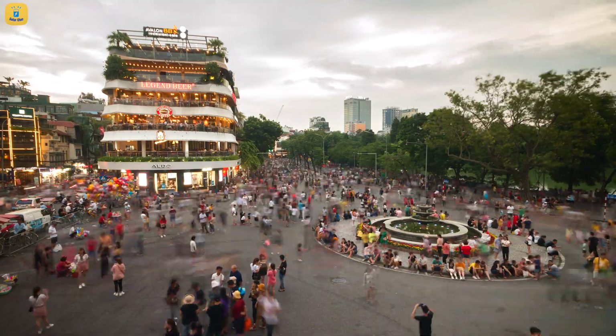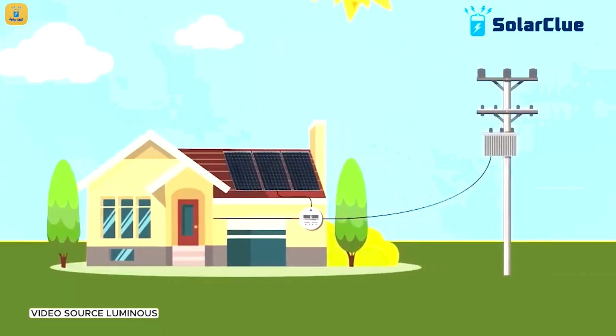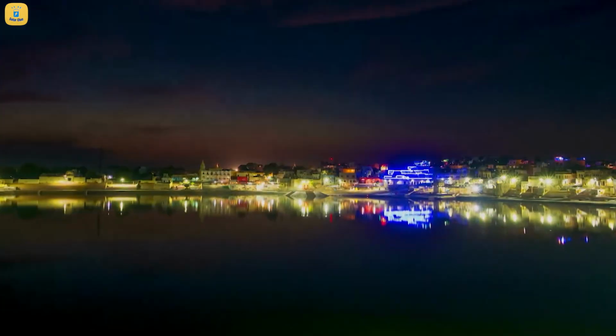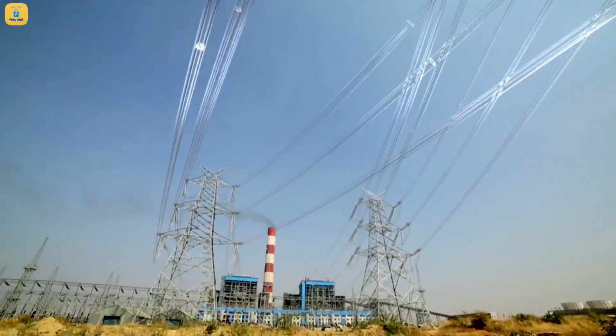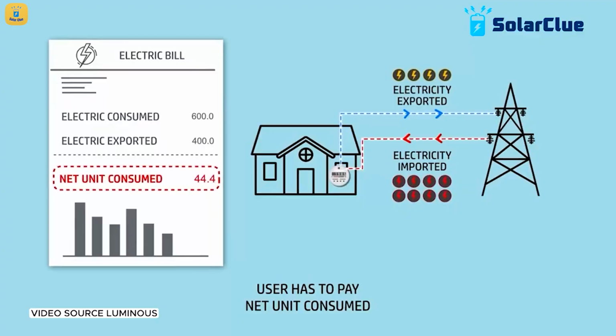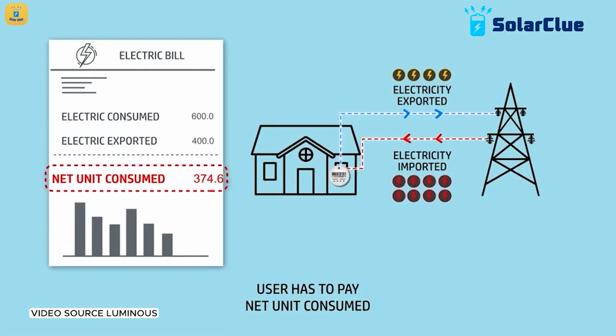If you are not able to consume at that speed, because solar is generating your day requirement and night requirement in the daytime only, it is generating at a higher speed. So of course, you will not be able to consume at that speed. The extra electricity will go to the electricity board. In the night time, solar power will become zero. The power will come from the electricity board. So this procedure will happen till the end of the month, and at the end of the month the calculation will happen: how much you have given to the electricity board in the daytime minus how much you have taken from the electricity board in the night time.